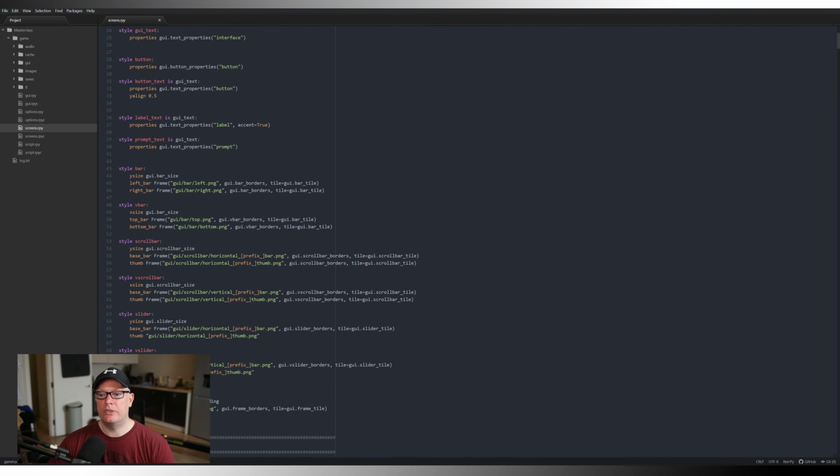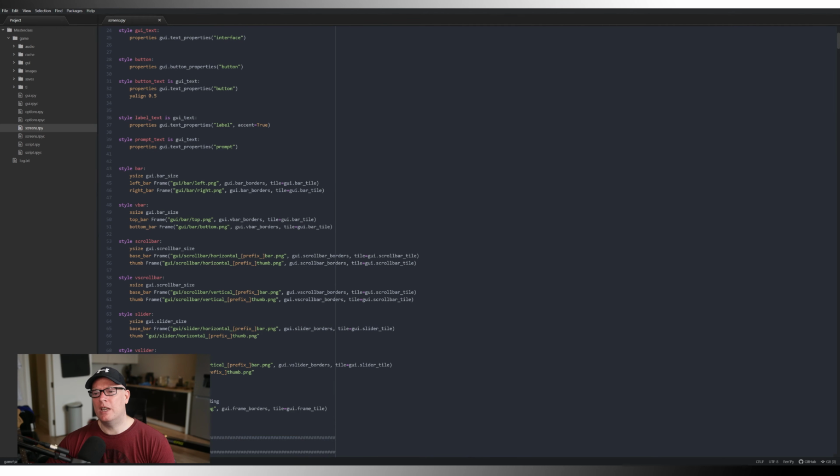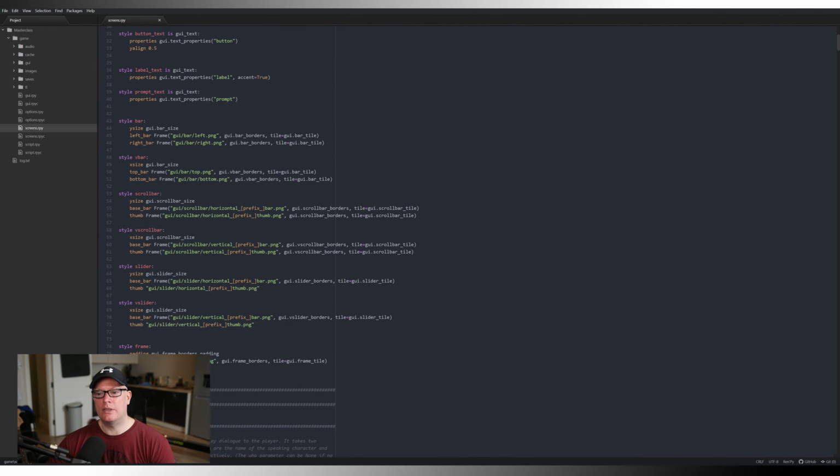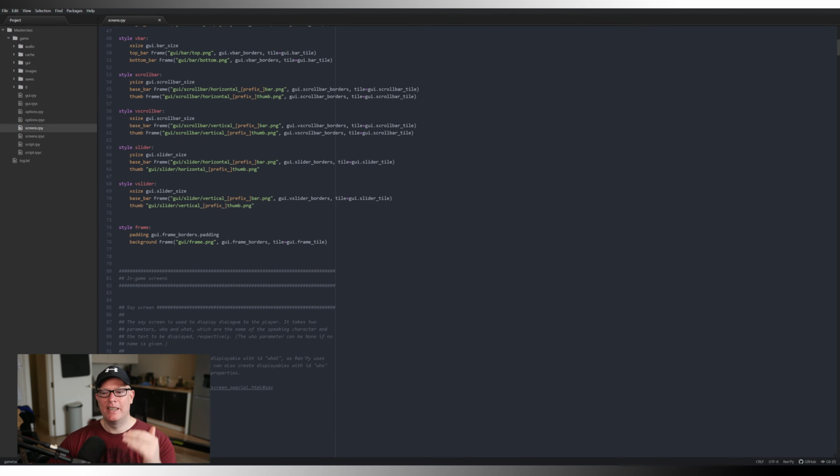Okay, now you can see a whole bunch of styles. Styles is a bit like text tagging. Okay, so if you've ever created a website, or if you ever wonder how websites are created, you normally have a file that contains all of the raw information that you're going to put on that file, and then you have style sheets that enable you to determine how that information is going to be displayed on a screen. This is essentially the same thing. Okay, so we won't worry too much about it just now, but suffice to say that each one of these styles basically is the code that's going to tell Ren'Py what we want our different elements of our screen to look like. And we can play with these when we're customizing our graphical user interface a bit further down the line.